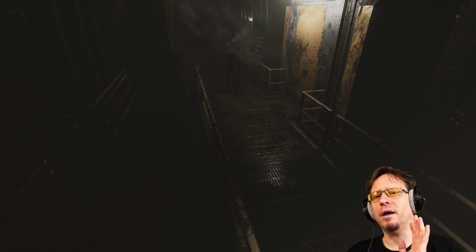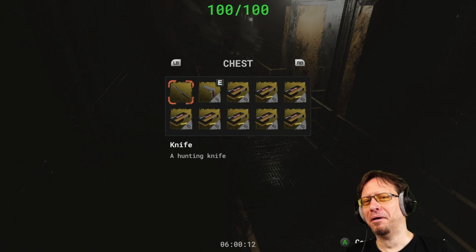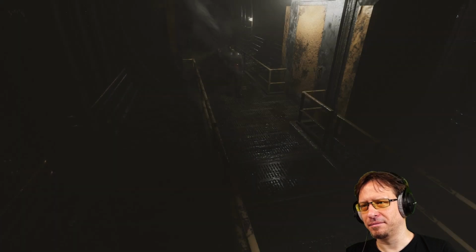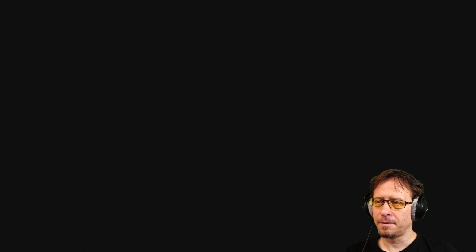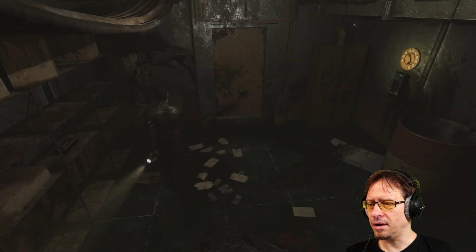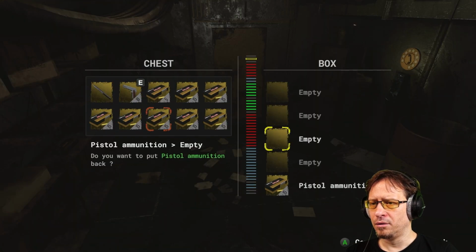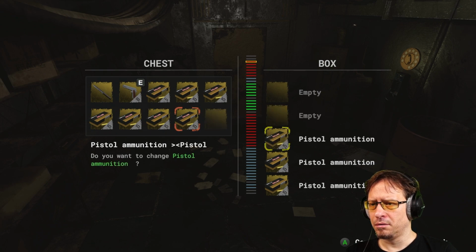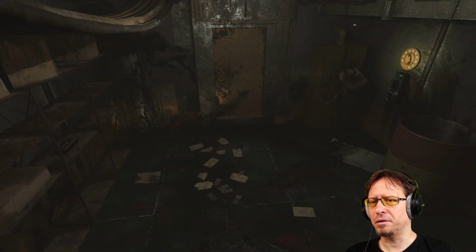One could almost say I went to the sacristy and got lots of ammo. One could almost say that, but only almost. Let's see what's in here. Safe room. Yay! Safe room. Shubidoo. I almost went to the sacristy.